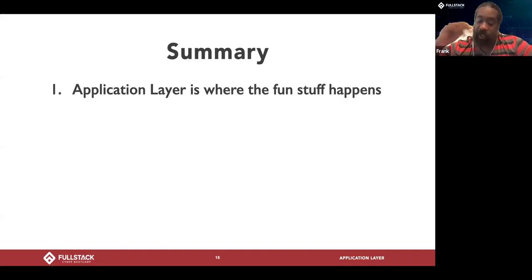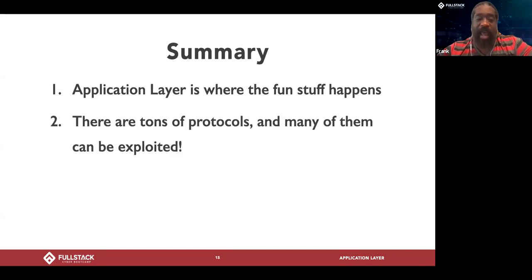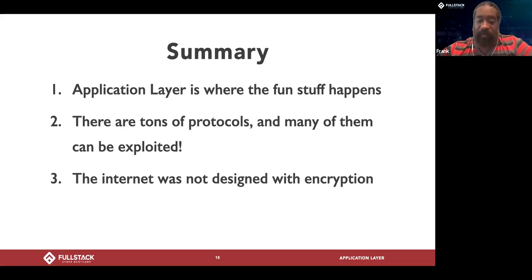So application layer, this is where everything that the user is concerned with happens. Tons and tons of application layer protocols. We've just talked about a few, but as we've talked about these common protocols, we want you, as we're getting closer and closer to the red team, to start thinking about the different ways that you can abuse these protocols, right? Do things that weren't meant to be done to gain access. We want you to start getting into that hacker mindset.